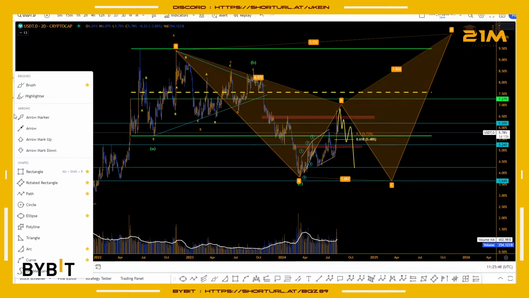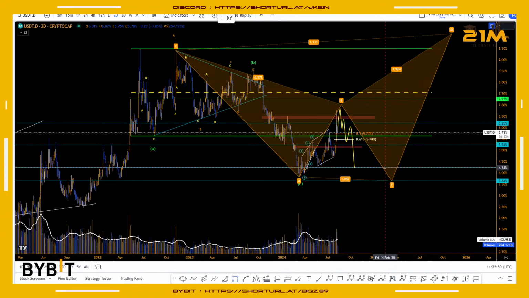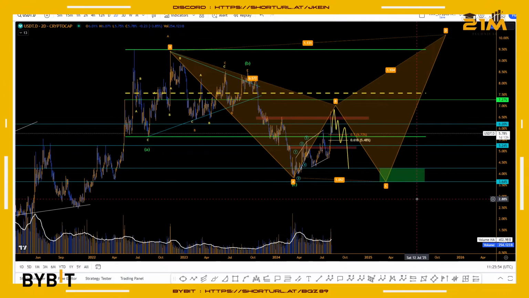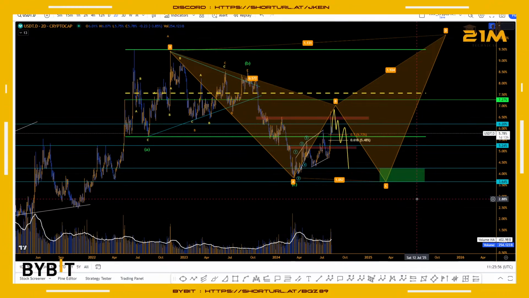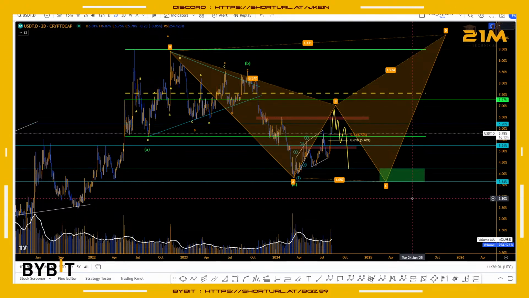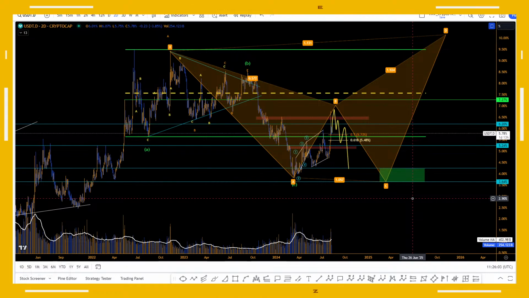But our window for selling or decision making is going to be here. So that's your window. That green box is where you make your decision, whether you want to exit, whether you want to hold, whether you want to start shorting. That's what you should be deciding at that point of time. But you have a good amount of opportunity coming in future.